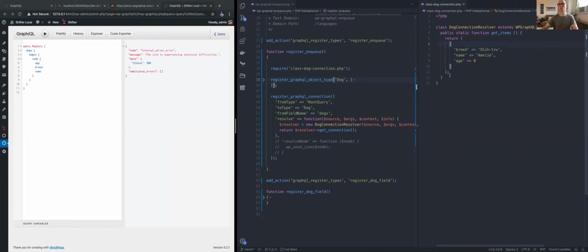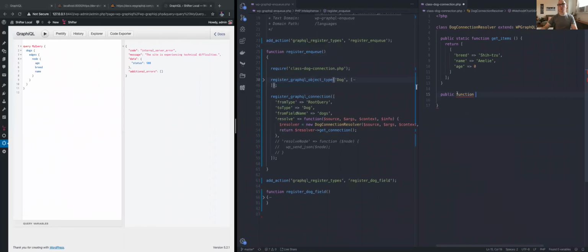Called, let's see. Public. No, that one should be good. Hold on, I'm looking. Okay, so there's one. We'll do public function, and then get_query_args.